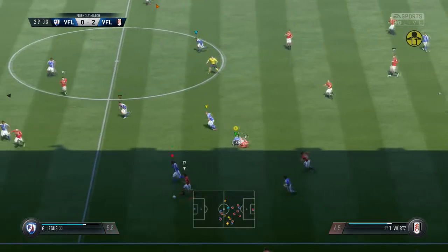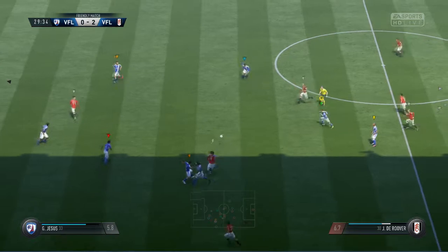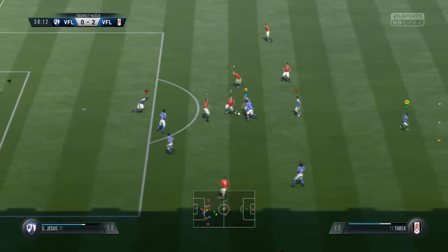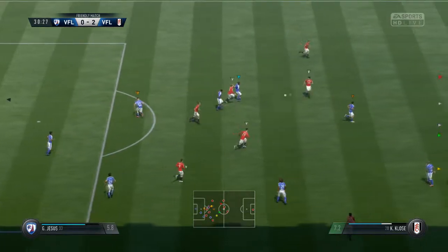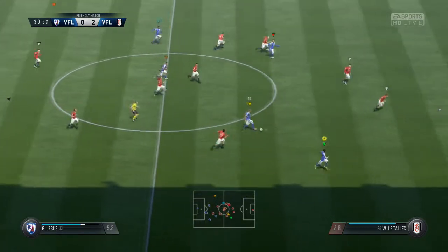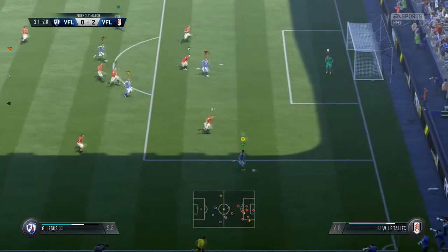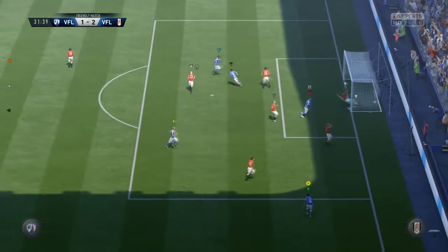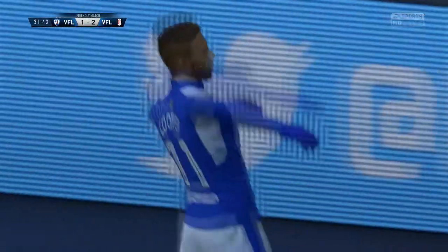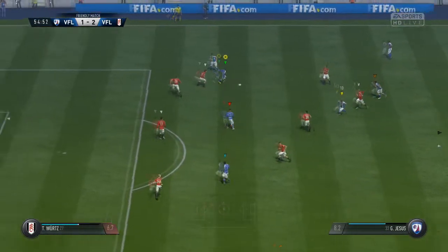Never go into a game thinking it'll be easy. Me going with a reckless tackle there — I don't know what I was doing. But they are posing a big threat. Then, shifting off the ball, we start the counter-attack — a very nice counter-attack, nice and spaced. And then me being me, triple-tap, cross, box — nice goal. So, are we starting the comeback? It was a nice triple-tap and a nice finish from Connor.